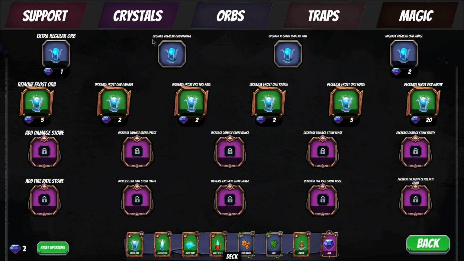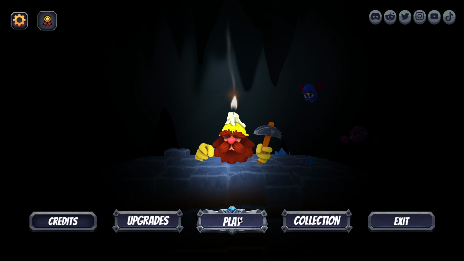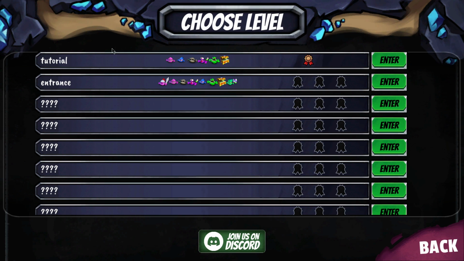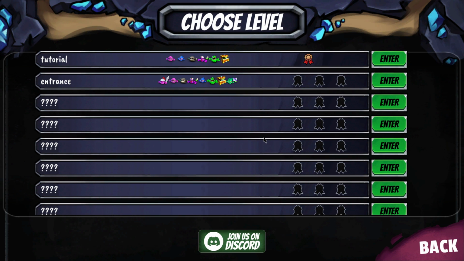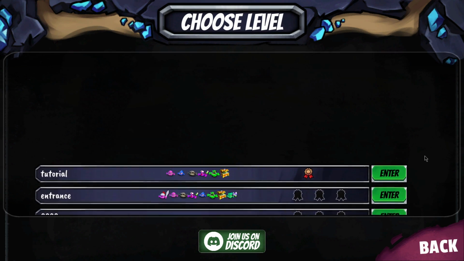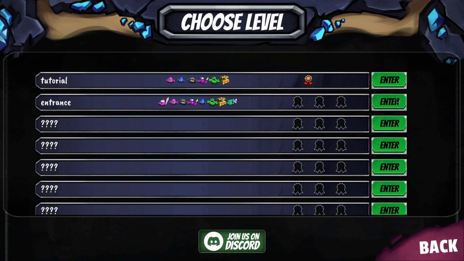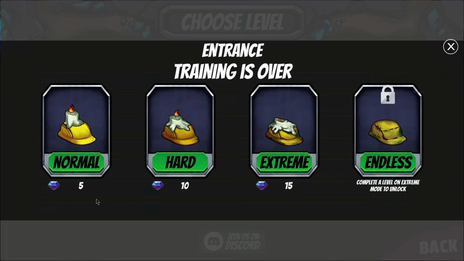And then fire rate. I'm an orb enjoyer personally. I think the crystals are kind of whack. Here, we'll buy one of these as well. Alright. Let's get into it. So I'll do the entrance. This is the first level. There are, I don't know, quite a few levels, it appears. There's a tutorial as well. And then there's 3-star levels, which you can win for, which I haven't gotten too far on yet.